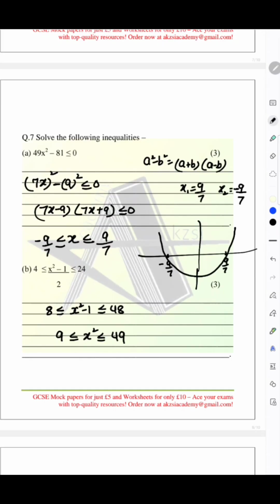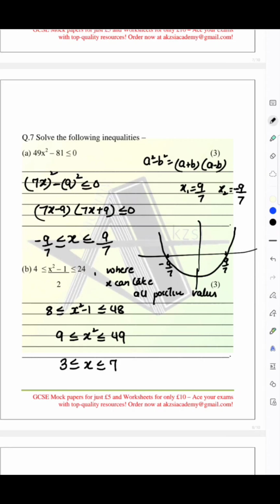So on rooting it, I have to say 3 ≤ x ≤ 7. And also there was one more thing mentioned here, where x can take all positive values. Because when you root x, okay, this was a misprint actually, so that's why I have written it. Because when you root it, on rooting something you can get positive and negative answers both.